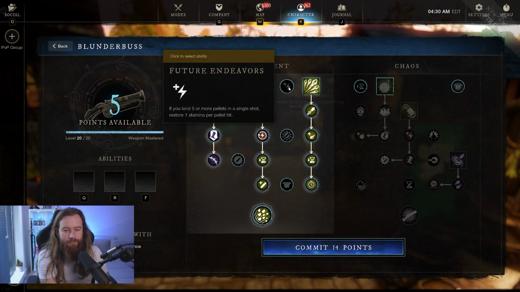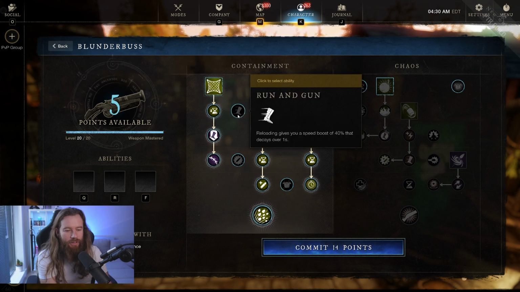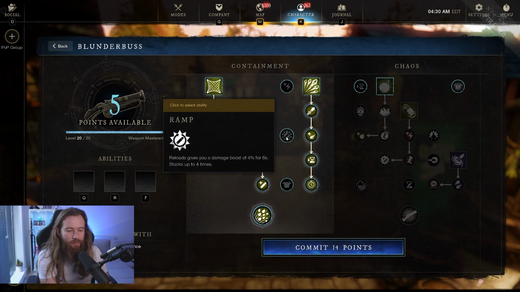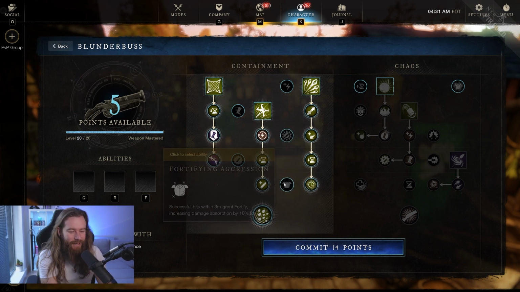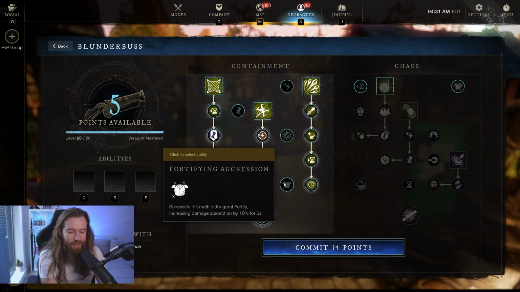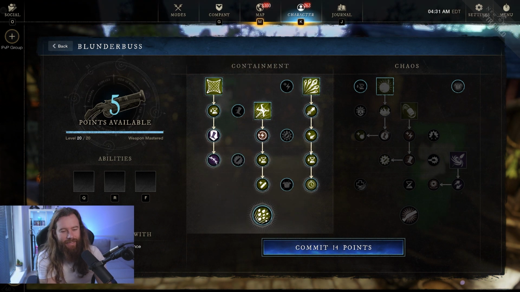So what we're looking at is future endeavors, run and gun, which gives you a speed boost. We like that. Ramp gives you a damage boost of 4% for 6 seconds, but it can stack up to 4 times. Deep load, the last shot loaded into the blunderbuss will do 15% increased damage, and successful hits within 3 meters grant fortify. So yeah, essentially I would take everything on the left tree.